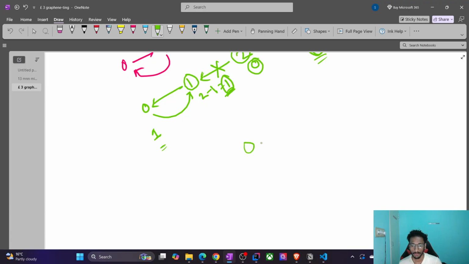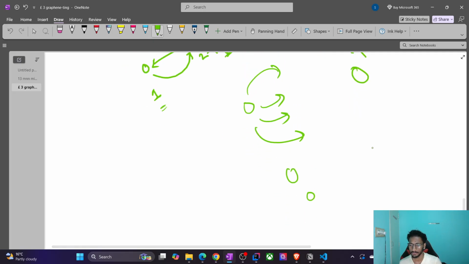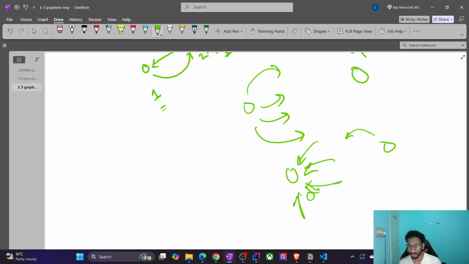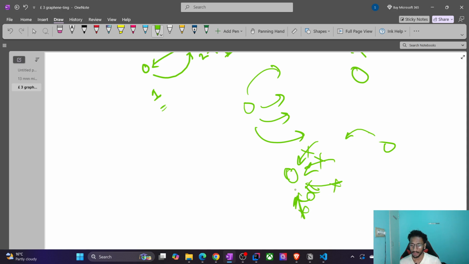Suppose this node has so many outgoing edges, and ultimately we have a terminal node. Now I have reversed all the edges, right? So what will happen if I reverse this? This will have so many incoming edges. Now after processing all the edges, if I find that the in-degree is 0, what does that mean? I started from a terminal node, and now I have reached this node after processing all its edges.